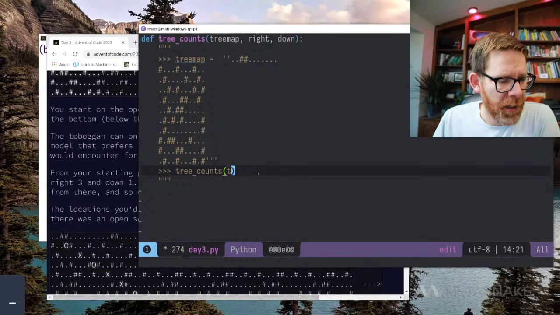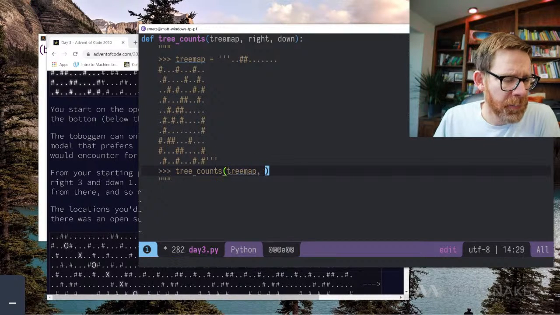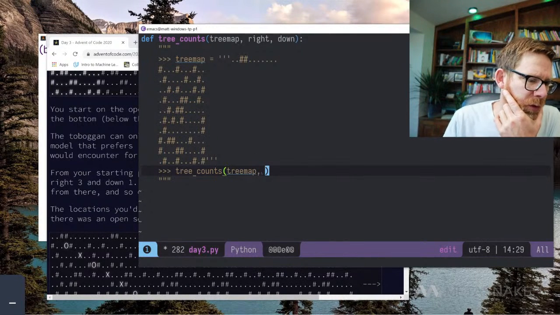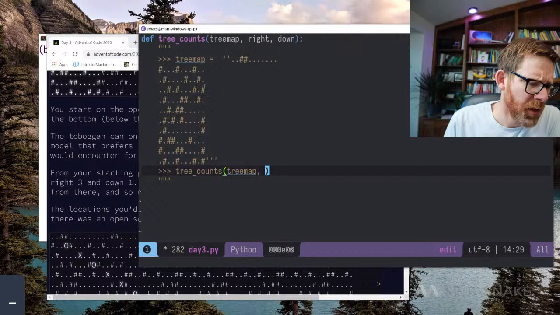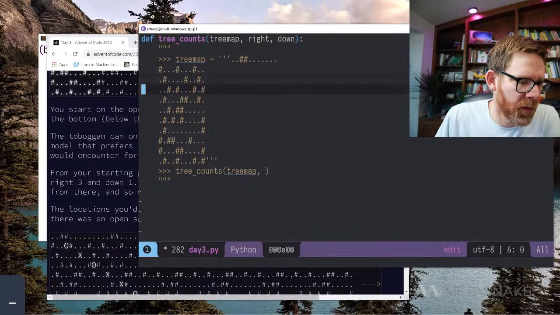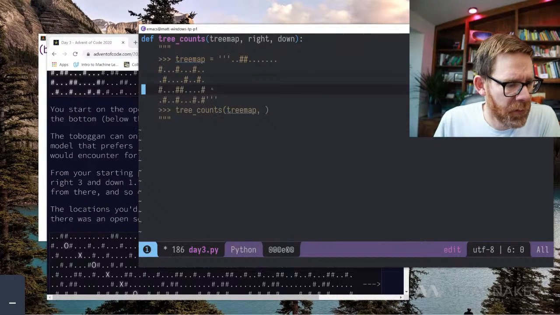So let's pass in our tree map here, and let's go right one and down. I'm just going to prune this a little bit.